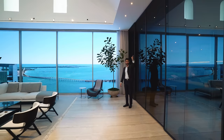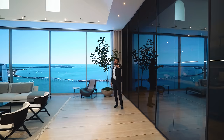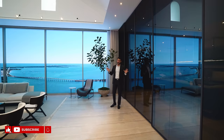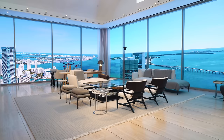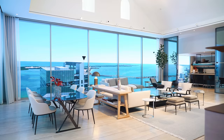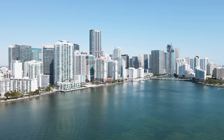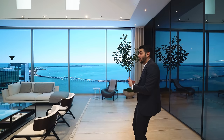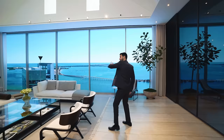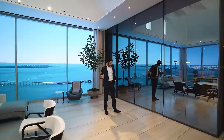The actual units will have 11-foot ceilings, which is really, really tall. Now we're in the model unit — you have a family room and dining room area over here, it's a big entertaining space. Every single unit is facing east, which is where the water is. The higher you go up, the more you'll start looking over the buildings and seeing more water, so the higher up the better the view. Certain corners on the north side will also give you a beautiful city view.